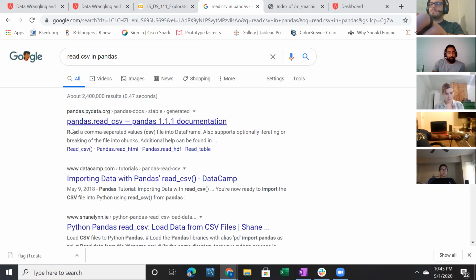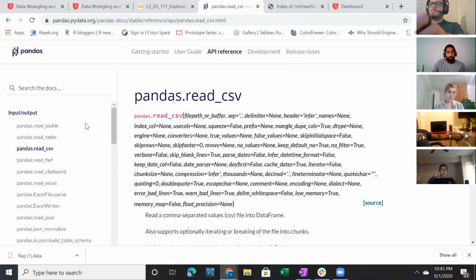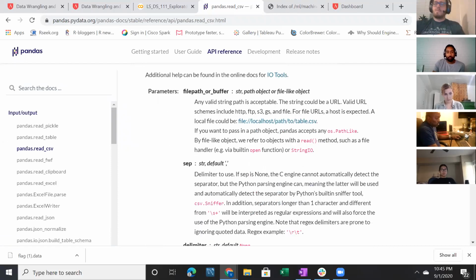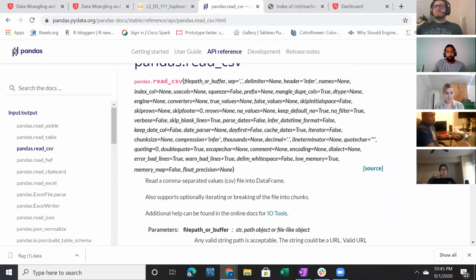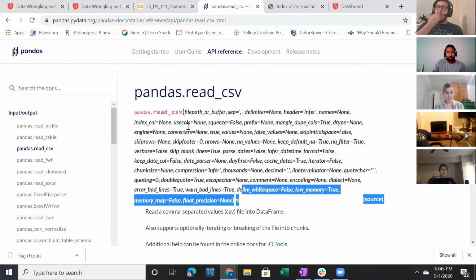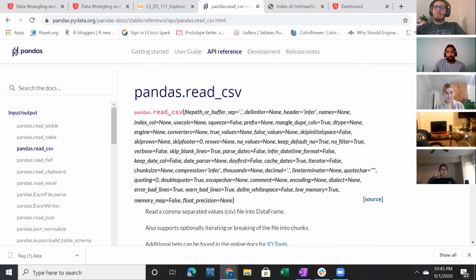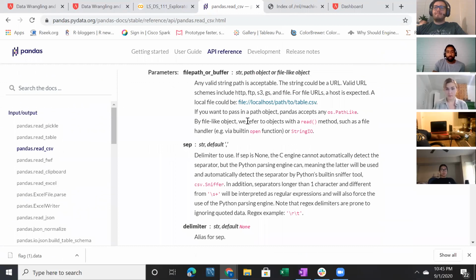And the first link is to this Pandas read CSV, and it has the actual documentation from Pandas about how this function works. This will be more and more familiar the more you do it, but you can see some information like the arguments this function takes and some additional information about what each of those arguments are.